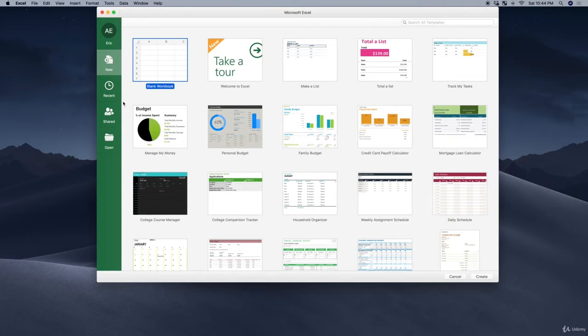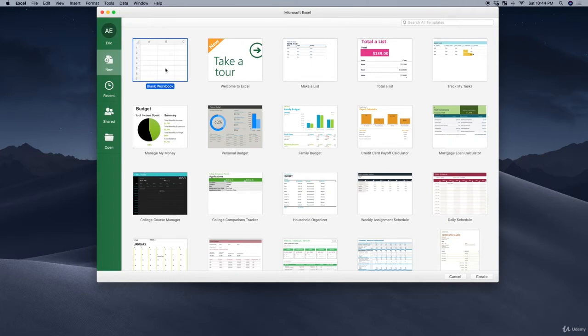So you'll notice that the other parts of the screen here, they have recents. Those just show you the recent files that are available to you. Shared files, if you use the features within Microsoft to be able to share the files that you're working on with other members of your team, and then to go and open up files from an existing location on your computer. Let's start off with some very basic terminology.